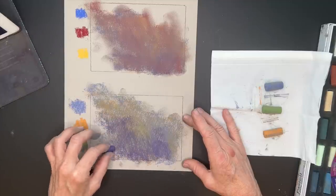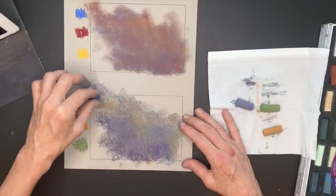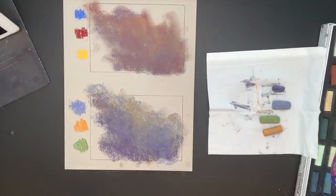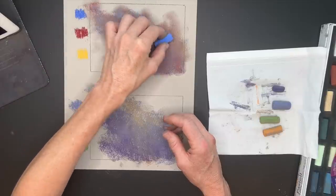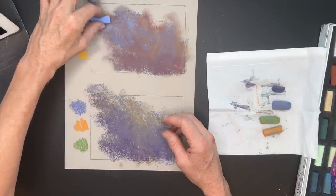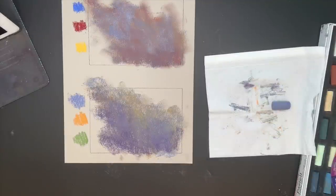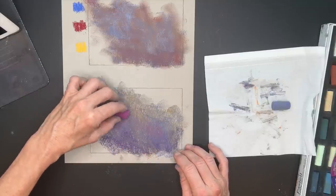You don't have to always use these exact colors — let your scene determine how you lean towards certain colors. If it's a scene with a lot of teals, you can still make a triangle on your color wheel and use those colors. If it's a stormy cloud, I'm putting in some deeper purple underneath to give that feeling of heavy rain. Sometimes I'll use my fingers to knock things down a little bit, but I really like to let the pastels do the blending work. You can even add a little bit of magenta in this cloud — look how fun and beautiful that is.